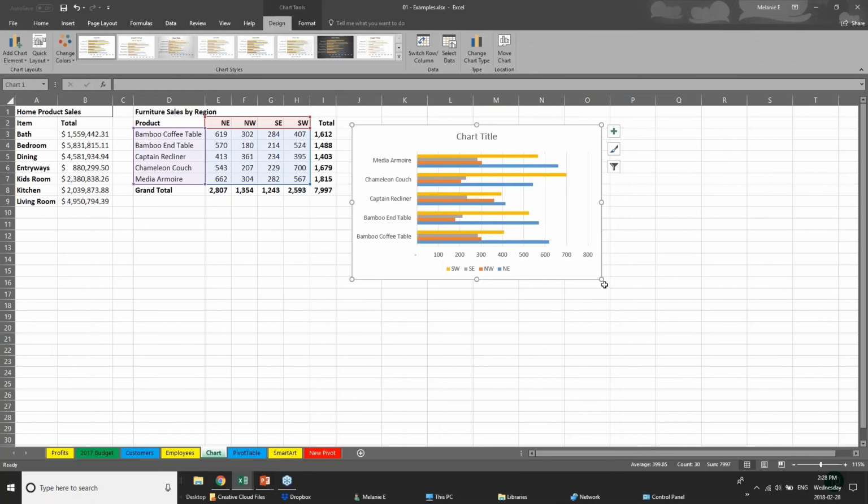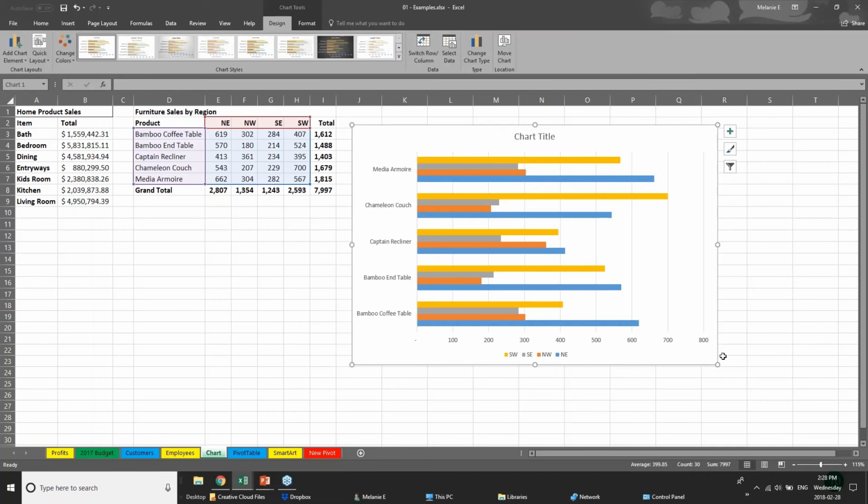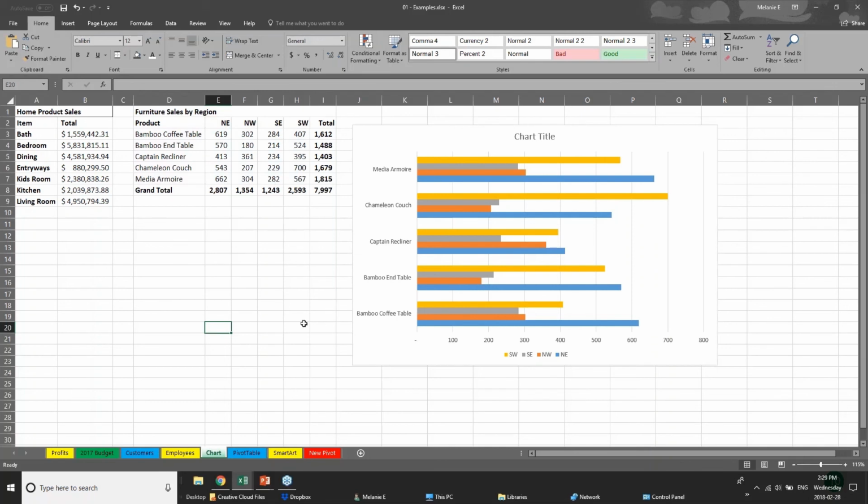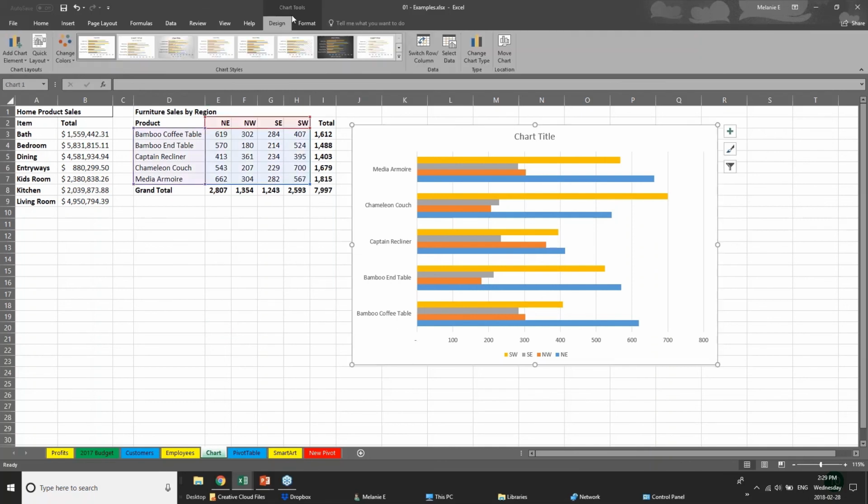Great. And I love the fact that with one click Excel has generated a beautiful chart for me. Now I can go in and do some customizing. When I have my chart selected, you'll notice a little tab appears up here at the top called Chart Tools. It's very similar to Word and PowerPoint, with similar functionality. You see it disappears when I'm not on the chart, and if I select the chart, it comes back again. It tells me I have two tabs here that are specifically for helping me format my chart.